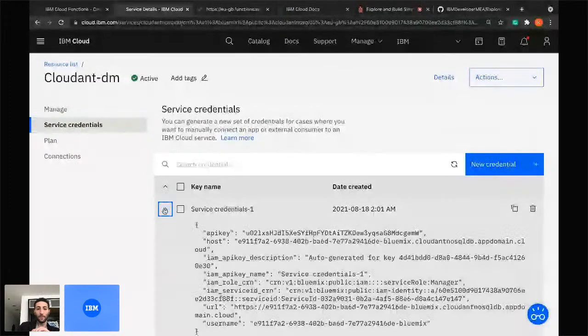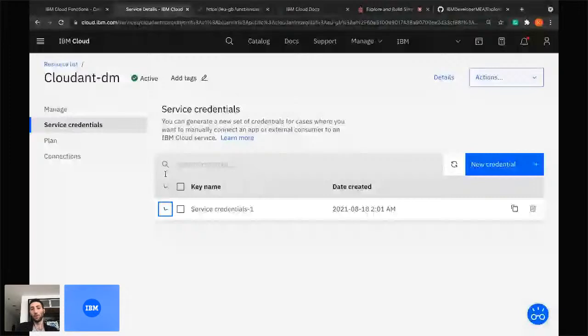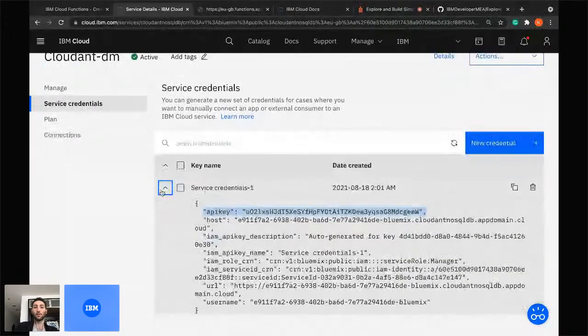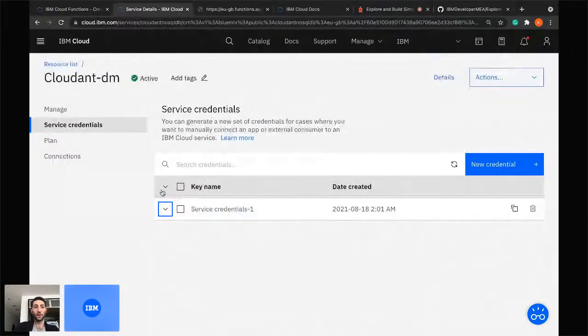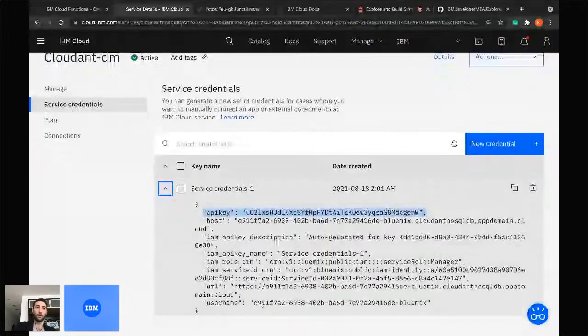You can expand this, and you will see the API key, all of the information, and username. Basically, this is important because we want to use our API key and the username to be able to integrate this cloud and service with our Cloud Function. So just make sure to note these down because you'll be using them later on. And that's it for now from the cloud part. We will be returning to the cloud at the very end. But for now, all I want you to do is to just click on service credentials, open this up, and just take the API key and username. Or if you want to leave this open, and once you want to integrate the cloud and Cloud Function, you just go back and copy and paste it.